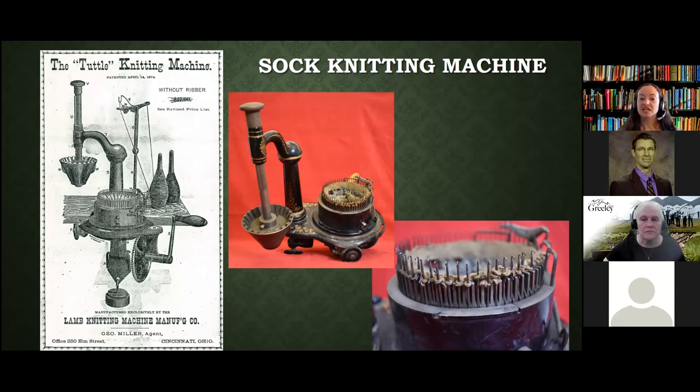You do have to just take it off when you need to finish up your toe. So when you're working as a group or a club doing this, the person that's cranking the tube with the handle of the machine and making the sock can take it off, hand it off to somebody else in the group to finish up the toe and then start the next sock. So it would really increase the productivity if you did it with a group of people.